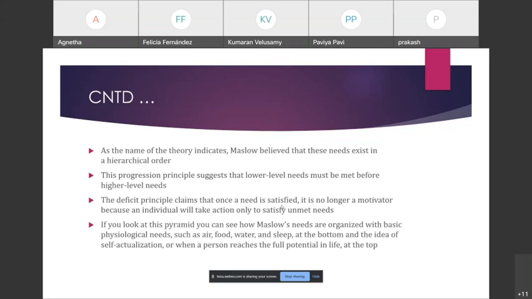So, if a physiological need is not met, if they do not have the basic needs, they are not going to be bothered about love and belongingness. They're not going to be bothered about self esteem because their basic needs have not been fulfilled. Same way, if their second need, which is safety and security, is not fulfilled, they're not going to look for the rest of the needs, the self-esteem, self-actualization. So everything will be fulfilled on a hierarchical basis. Okay, so that is why he says people look first for the lower level needs. Only after they have met the lower level needs will they start to bother about the higher level needs. Okay.